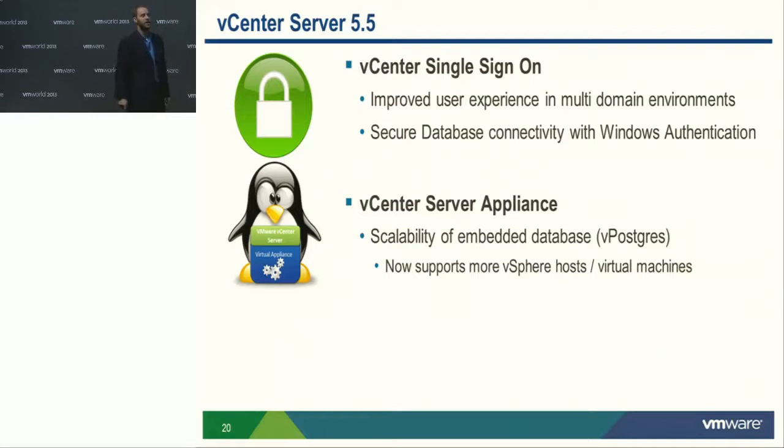The other piece too is the appliance. So the vCenter Server appliance, we've finally added some scalability to that. We did change the underlying database to a Postgres environment. And what it will do, I left out the numbers there, but I got some new numbers recently. It will support an environment with up to 100 hosts, and I believe it was 3,000 virtual machines. So in the previous version in 5.1, when we talked about the embedded database, we talked about 5 hosts and up to 50 VMs. That's not very helpful, probably for most of your environments, right? So now this is really becoming a better option for deploying vCenter Server.